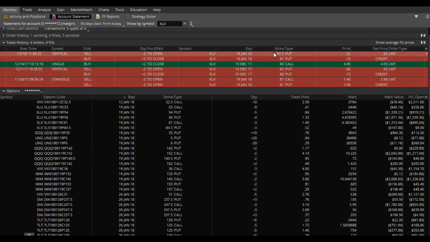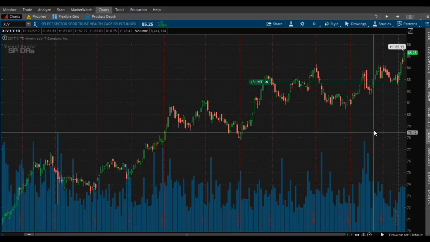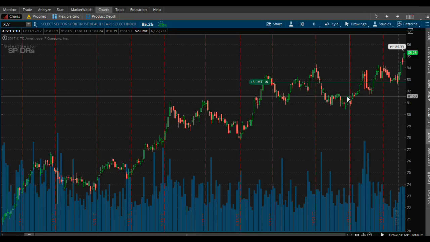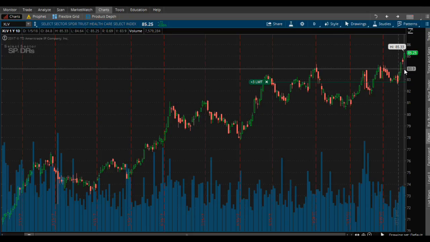Okay, so what we did on Friday is we moved our 81 put to 84.50 because our put here was only worth 10 cents and we could get an additional 42 cents in credit. On a chart perspective, our initial position was centered right in this area at 81, and so we've seen the market move pretty far against us. Okay, our initial break even was this area, 83.98. Yep, so 83.98 right here. Okay, so that was our initial break even.